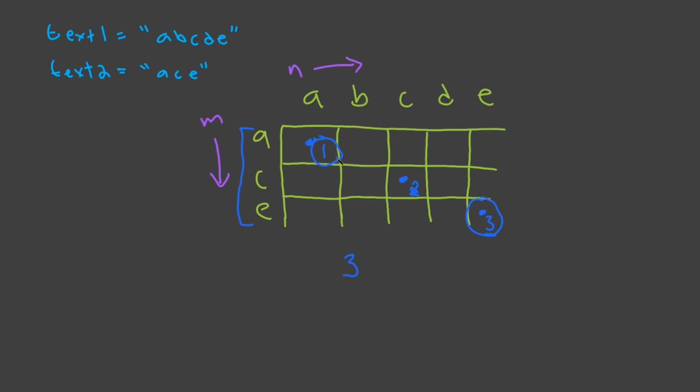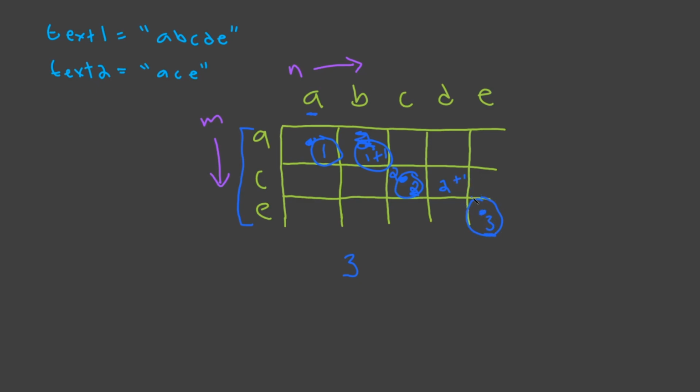One other thing we can see is that these matches have to happen in a diagonal form because you can't have a 2 here since A cannot be part of that subsequence since it's already part of this one. But this can be a 1, so now when we find a match, all we have to do is add 1 to this diagonal and store it here. For example, we would look at this diagonal here and see that a 1 is there, and then add a 1 to it, and now we can store a 2 here. And a similar thing here. There's no match, but we can just take this value and put it over here as well. And then when we find another match, we add a 1 to this and store it here, so we would get a 3.